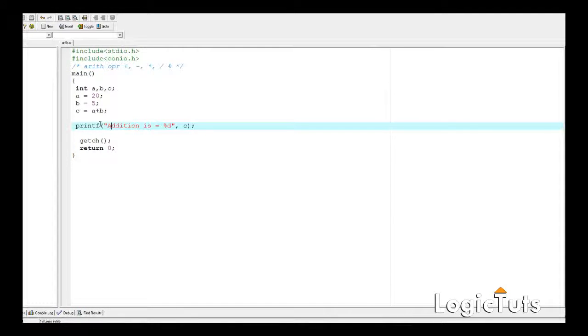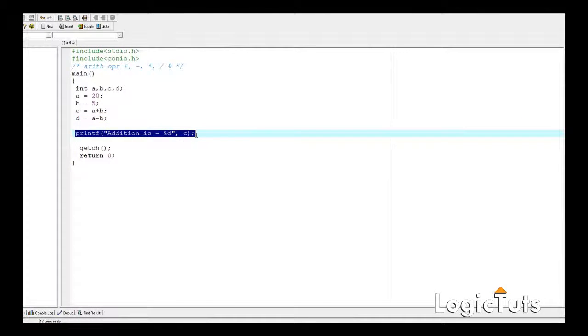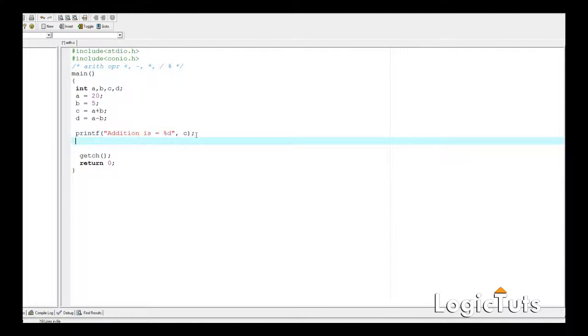So now we can change it to different operators. We are going to include some more variables here, like d, comma d, and now d is equal to a minus b. Fine. And similarly we can print d like this: subtraction is equal to percent d.